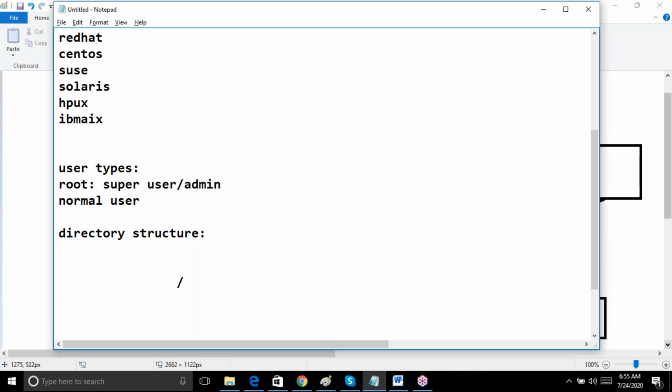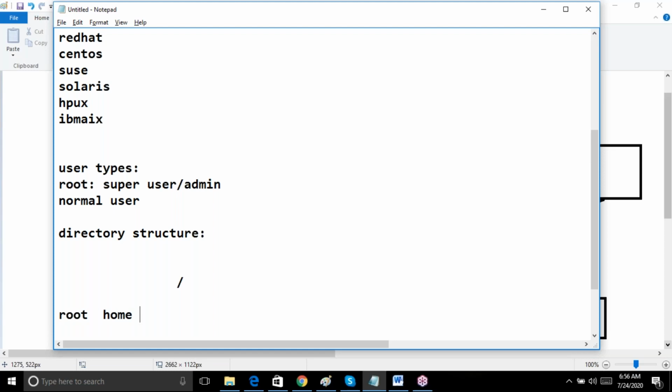So guys, in Windows, if I ask you what directory names you are aware of, what will you say, guys? C drive, right? Exactly. What is the purpose of C drive? To store program files. Exactly. So OS related files will be there in the C drive. So there is a purpose, guys. In the same way, in Linux also we have different directories. No C drive, guys. No C drive, no D drive, no E drive, nothing like this.